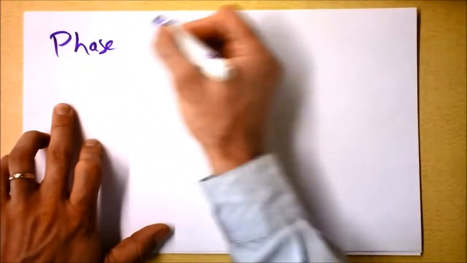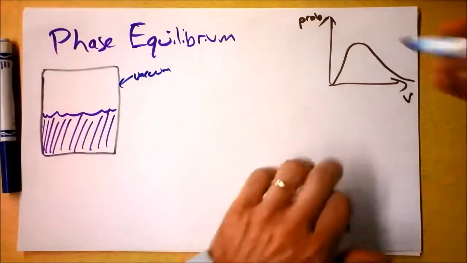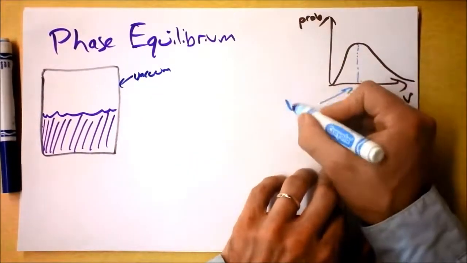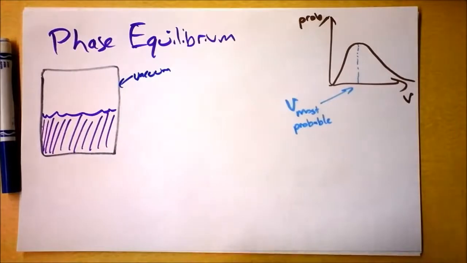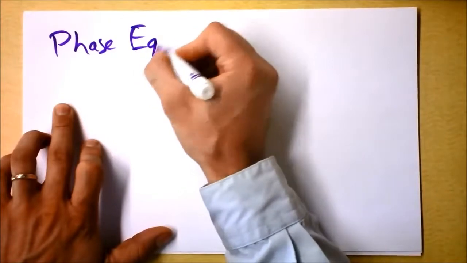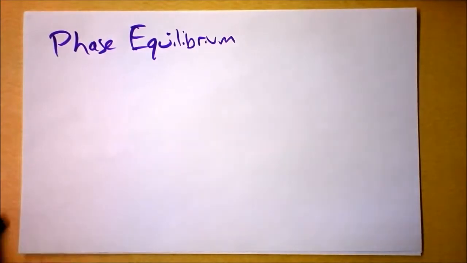So we're really getting into phase changes, and there's this weird tail, and actually we can rank all three of these. We can say there are three different regimes of speed that you could have right here. You could say there's a most probable speed. That's the peak of this graph right here. This is the most probable. And then there's this other speed that's slightly more than that, and today we're talking about phase equilibrium. What I mean by phase equilibrium is that these two phases can coexist.